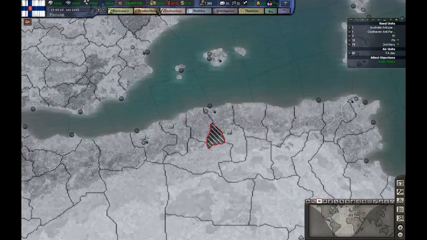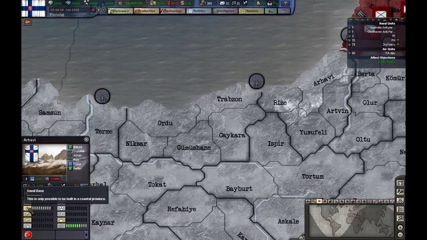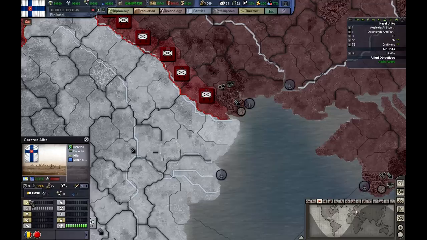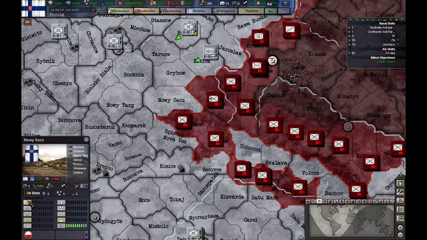Well, I'm going to build a port here, level 10 port. Whatever I'm able to build. Going to build an airbase also. Here I'm going to do the same. Probably won't have time to reach level 10, but whatever level they are able to reach will be good.